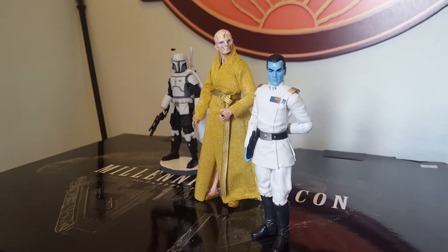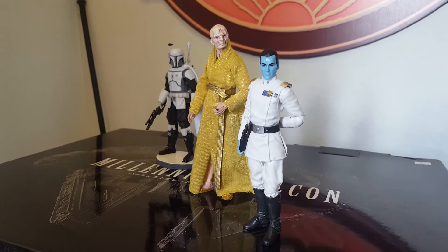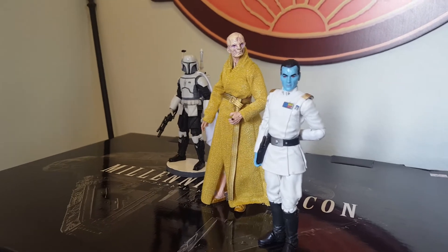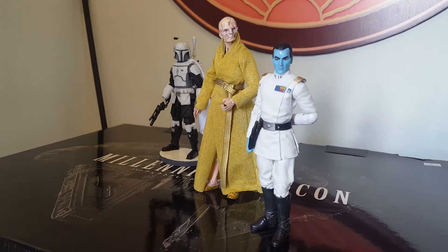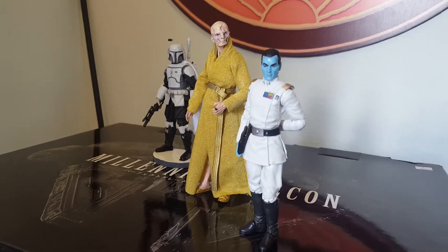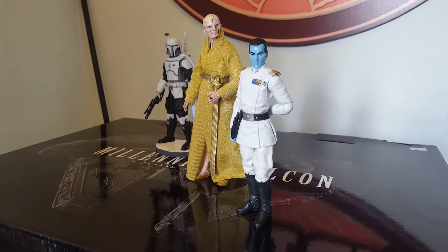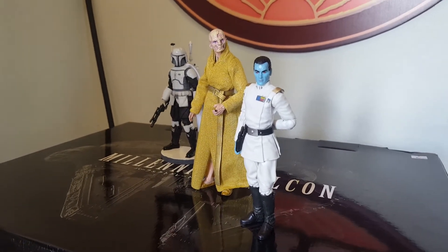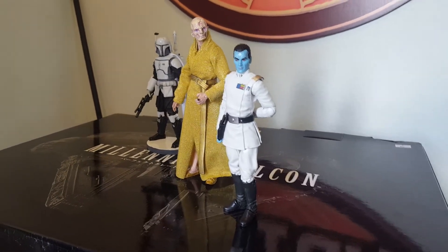Spoiler alert — I've got two or three Hasbro Hero Collection Millennium Falcons that we're going to be adding all the doohickeys and lights to, so those are going to look like really big giant studio scale models when we're done. We're going to be using upgrade parts from Shapeways on both Millennium Falcon models.